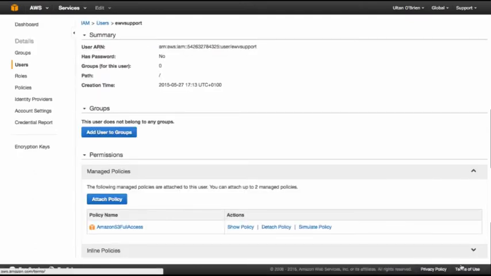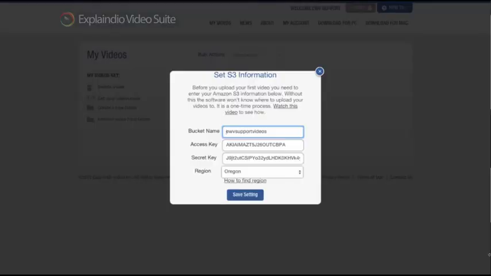You now have your Amazon S3 bucket set up, and you have all the information you need to link it to your Easy Web Video account. You have your bucket name, your access key, your secret key, and your bucket location. All that remains is to save settings and enjoy your new account.